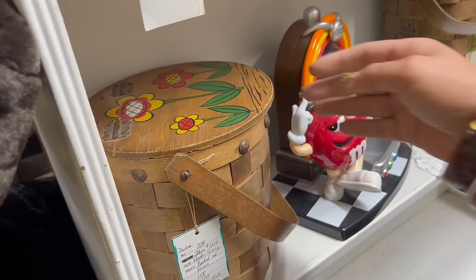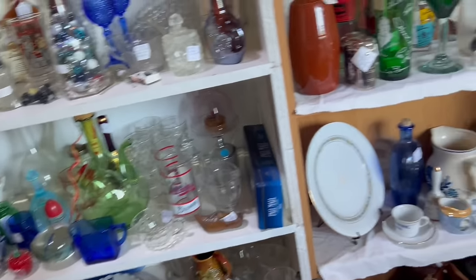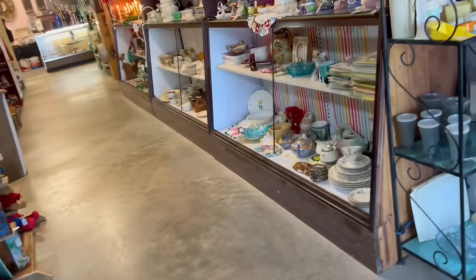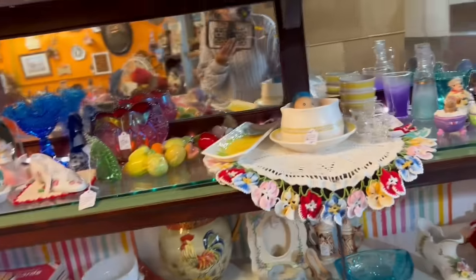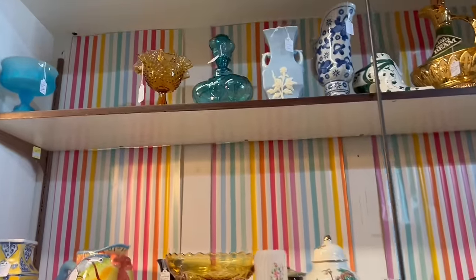Ooh, gnarly inside. So far, I haven't really seen anything too grand. I've been spoiled by this trip. I don't know what I'm gonna do when I get back. I'm gonna be so bored. Well, this is a promising little nook here. Let's see. It's kind of a fun decanter up there, but again, it's an almost for me.